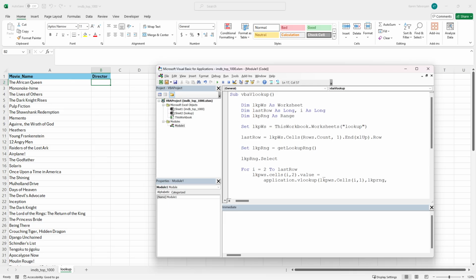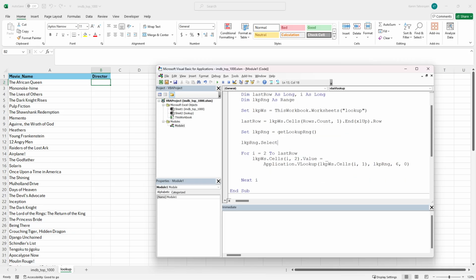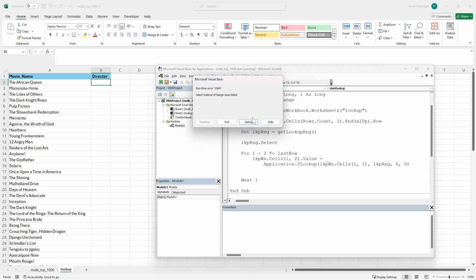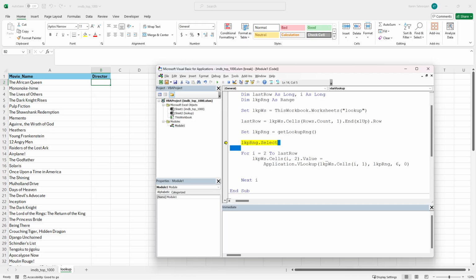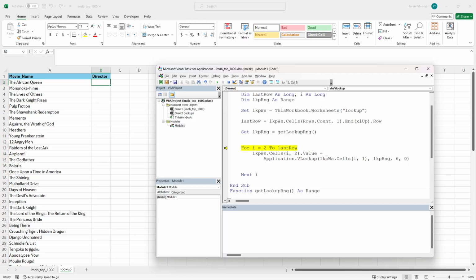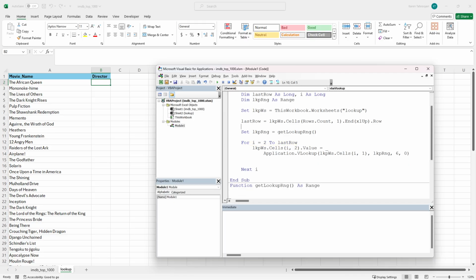The third argument will be which column we are interested in, and we saw that the director is in the 6th column. And lastly, the match type. I'm going to use 0, which is exact match. So if I now click run, yeah, I should get rid of this Select statement here and try this again.